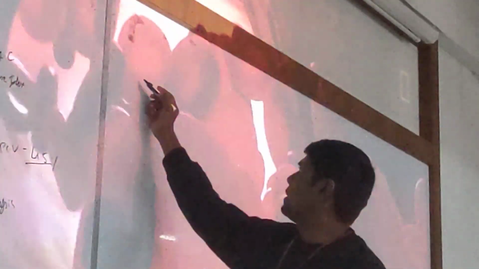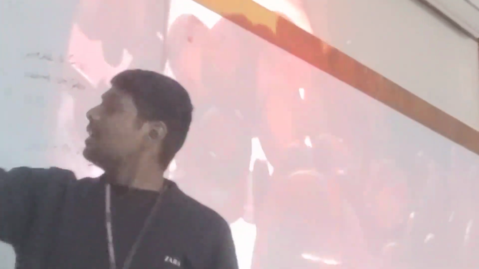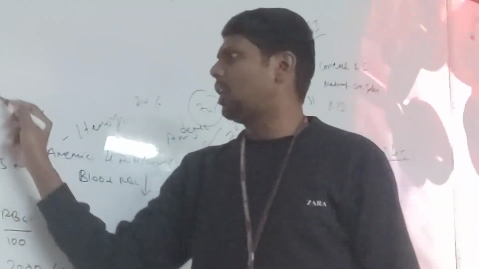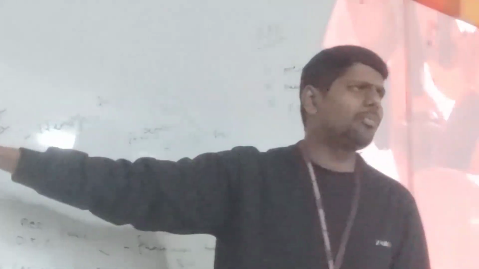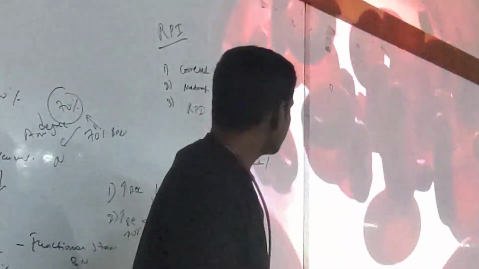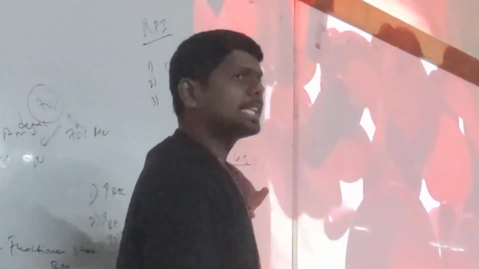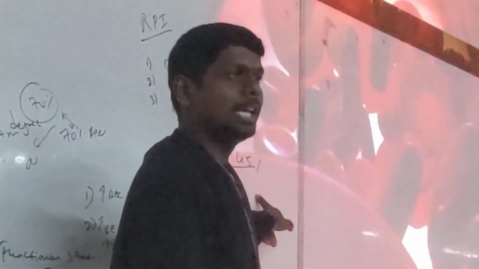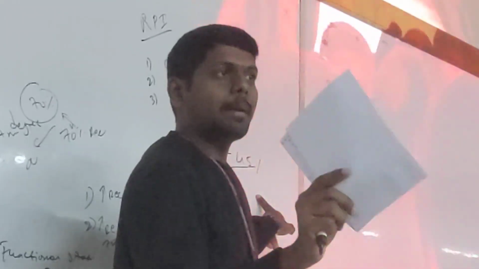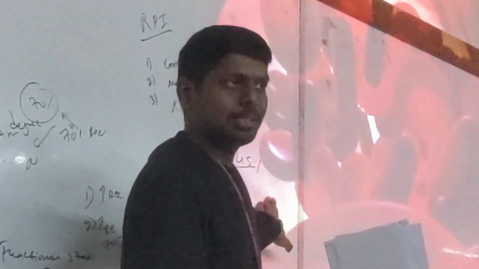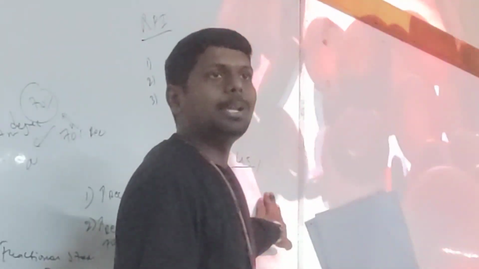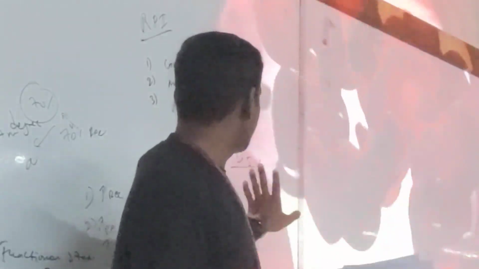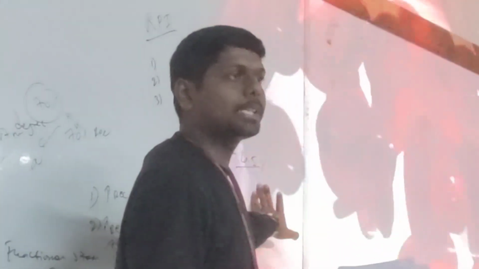Now we have our first step. Our first step is we are going to calculate the corrected reticulocyte count. That means we are not going to follow this formula, we are correcting the formula. 45% is a hematocrit value, a standardized normal hematocrit value. Keep it like this. It's a standard value. There is a standard HCT value that is 45%.